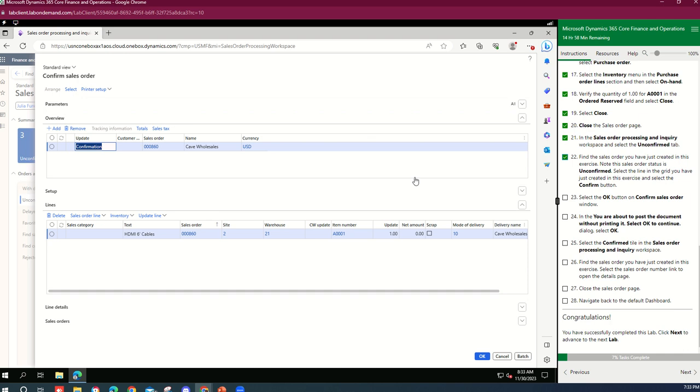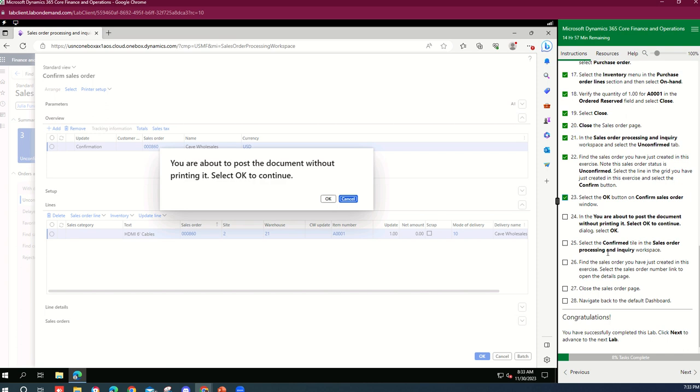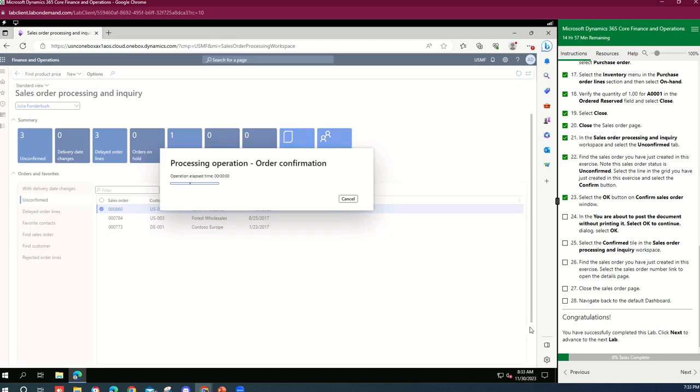It will pop up with the same dialog box, and you check the dialog box for the information. Once it's okay, just click the OK button. Usually we do the printing first. Since we don't have any printer at the moment, just click OK, so that we post this without printing.